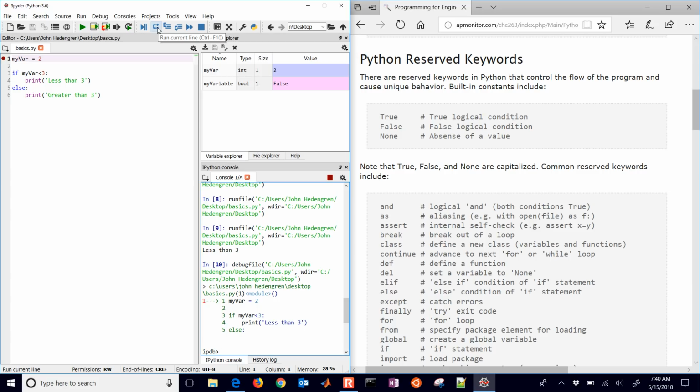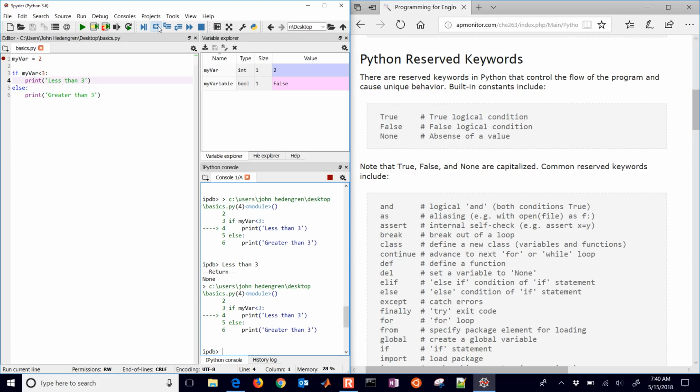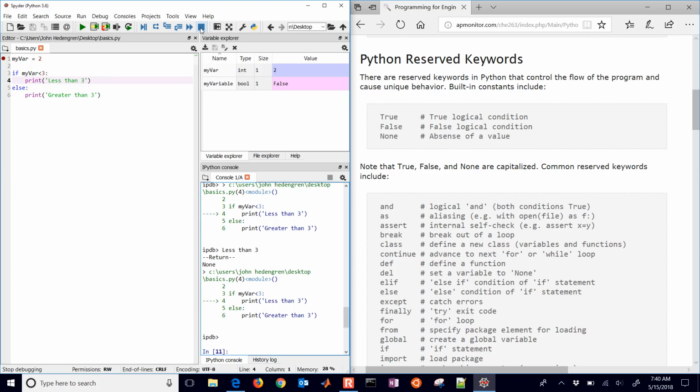Okay, so we can run the current line, we can step into the function or current line method, or run until the current function or method returns. So you can just run it, and you can see that that line is highlighted, and it shows the flow of the information there. If you ever want to stop the debugger, you just click this blue square button and it will stop it. But it's very nice in terms of being able to step through the program one line at a time.